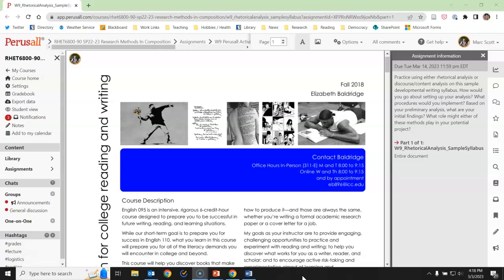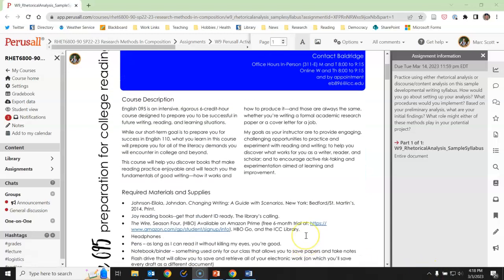But here's a sample syllabus from the Council of Basic Writing website, and that's a pretty good resource if you want to take a look at a different way that folks have tried to reach out and support underprepared students. The Council of Basic Writing is a great resource. This is a sample syllabus from their website, and we're going to take a look at it in terms of, you can choose one of these two methods. You can choose rhetorical analysis, or you can choose to look at it through the lens of content analysis. And I'm going to talk just a little bit about how you might go about looking at a rhetorical analysis.